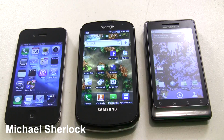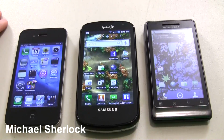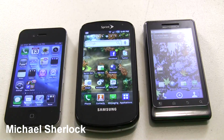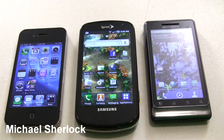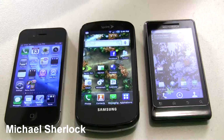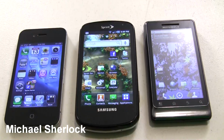So next up, call quality and reception. I alluded to this in the last round. It's still quite important. Besides the antenna gate debacle, and I really haven't had a lot of issues with this, the reception for the iPhone 4 is one of the best I've seen for AT&T phones, even with the new algorithm for determining reception. The Epic 4G has solid 3G coverage, and 4G coverage is really as good as the Overdrive, which I have over here. This is just a dedicated 4G, 3G hotspot, and the 4G connection inside of the Sprint Epic 4G does a pretty good job. It's kind of hard to show you.